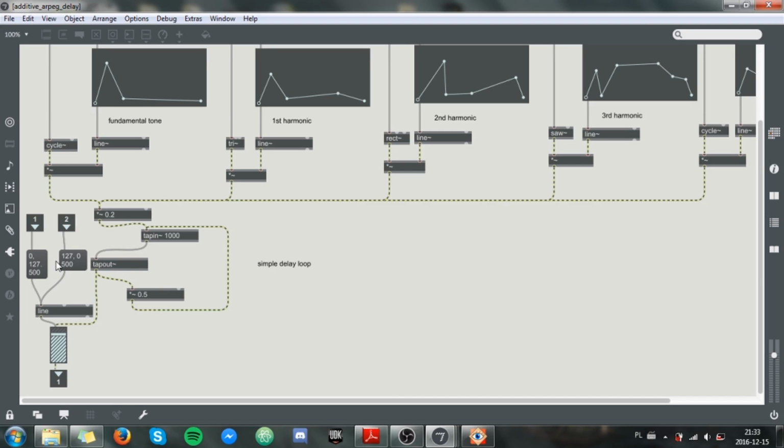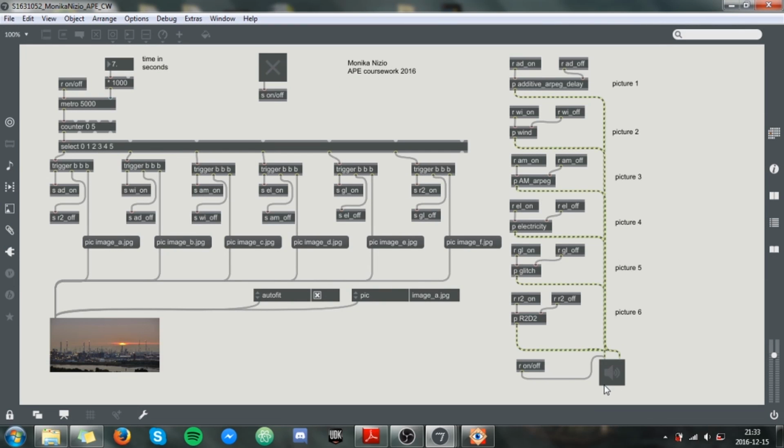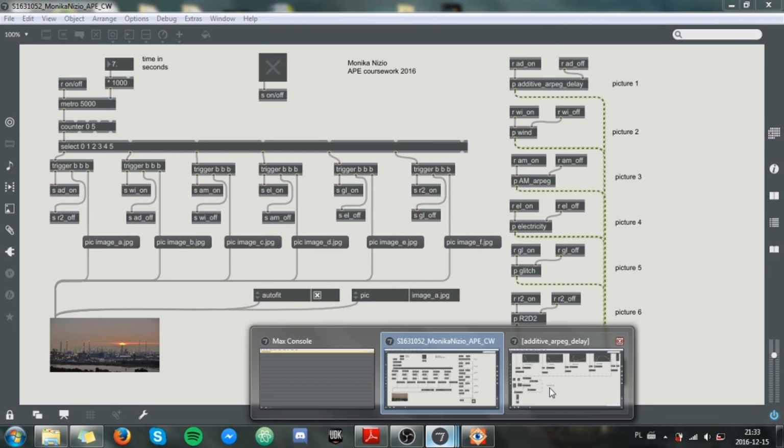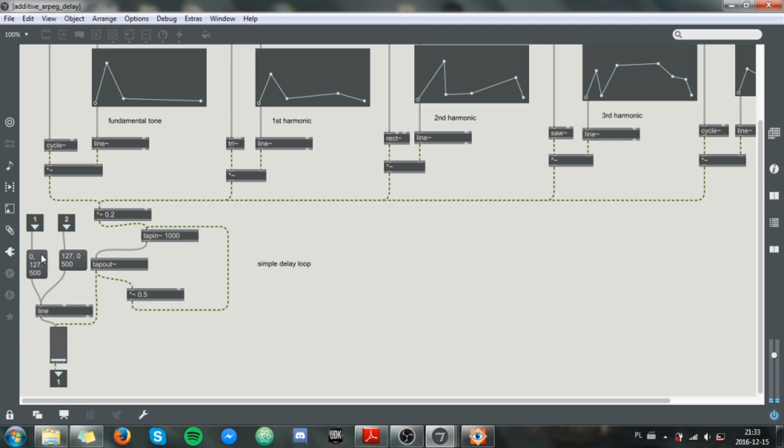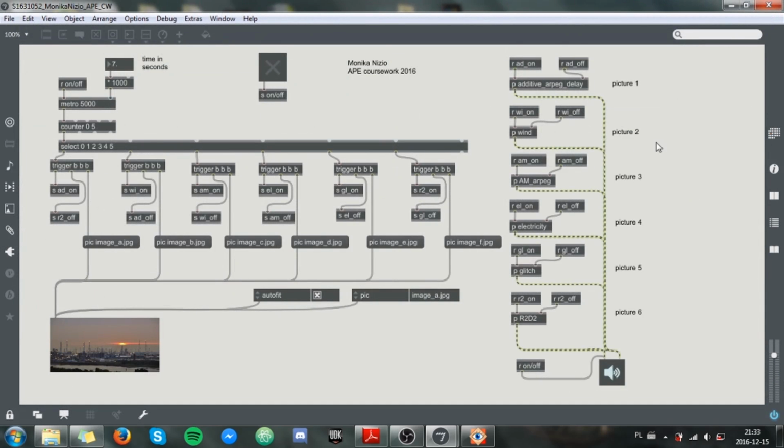And this is causing it to go backwards from 127 to 0. So from 0 to 127 and back. So let me turn on the audio so you can actually hear it. Yeah, that's very simple, so let's move on to something more interesting.